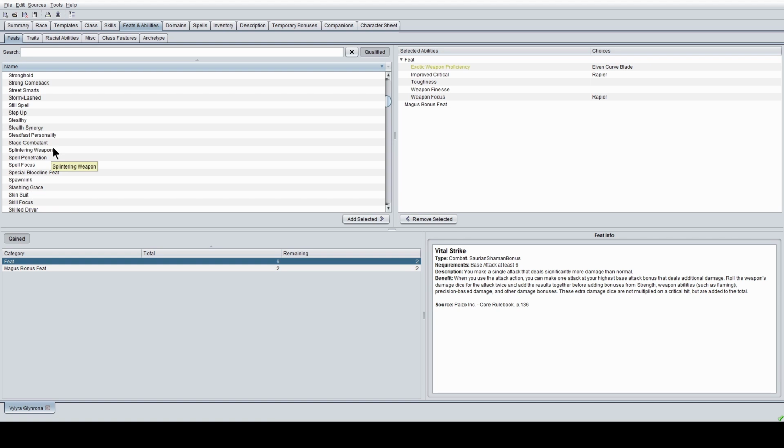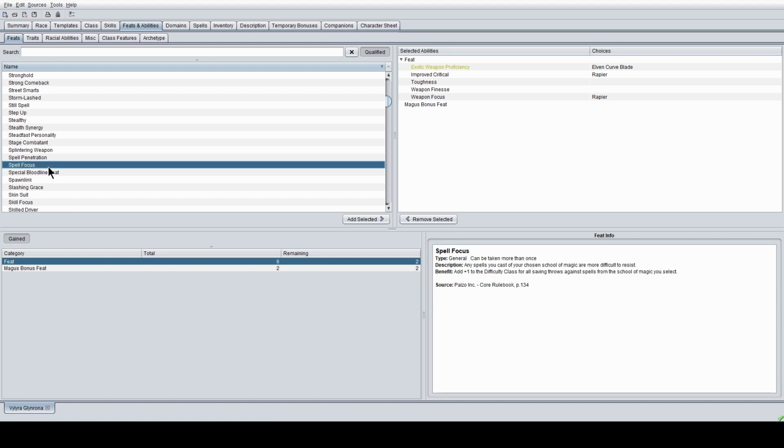So let's give her some extra spells. It raises the difficulty class against spells of a school of magic you select. For Lyra, it would be evocation. So, boom.